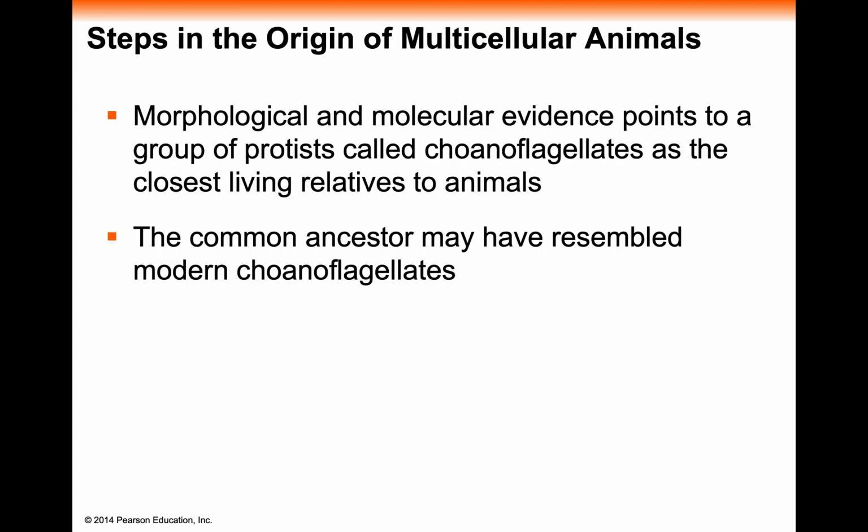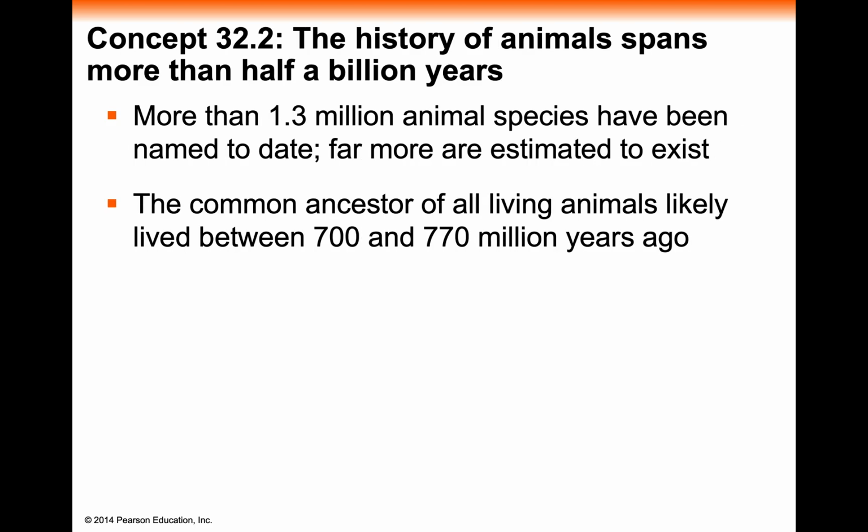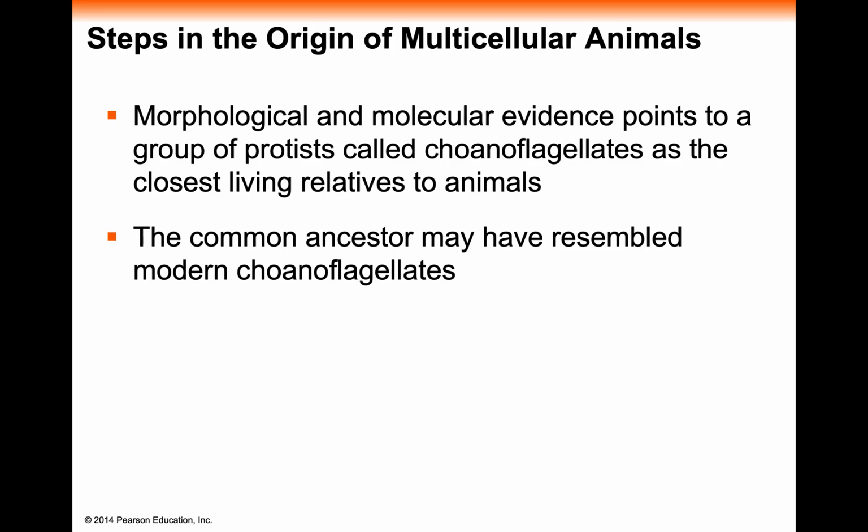And so remember, back to our analogy about the football field, we're talking about a very, very, very small amount of time. Within a few yards, if not within the 1 yard line of existence. If you take 770 million and divide by 4.5 billion, that gives you an idea of how long animals have been in existence on this planet. And we're talking, again, probably just a couple of inches, maybe a couple feet.